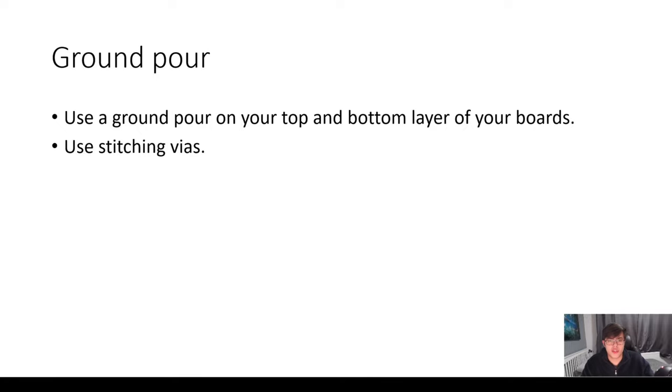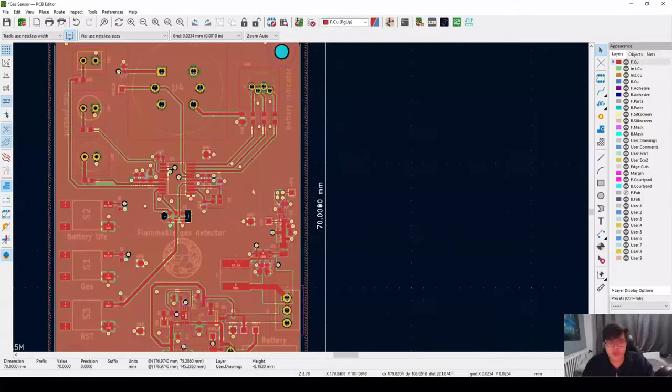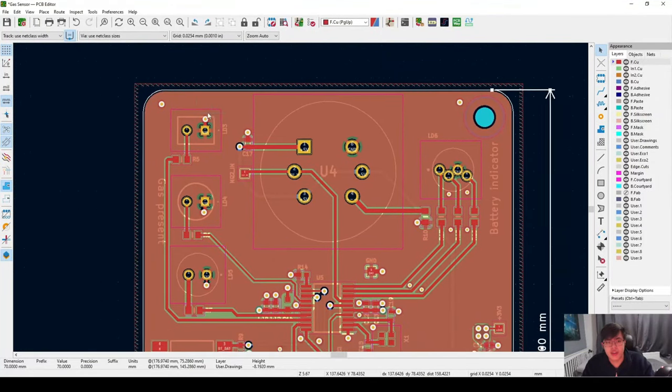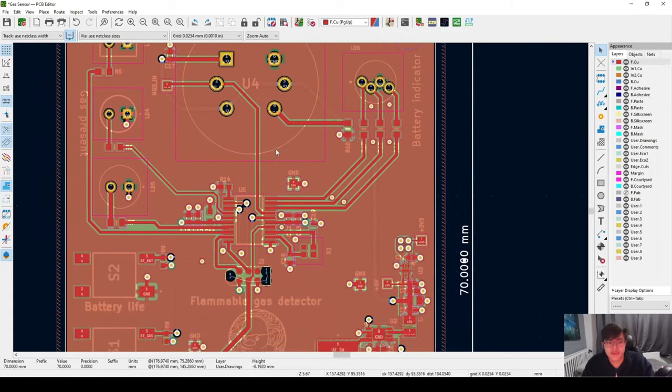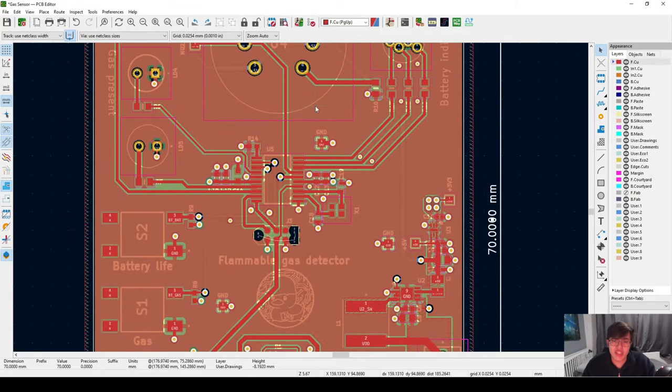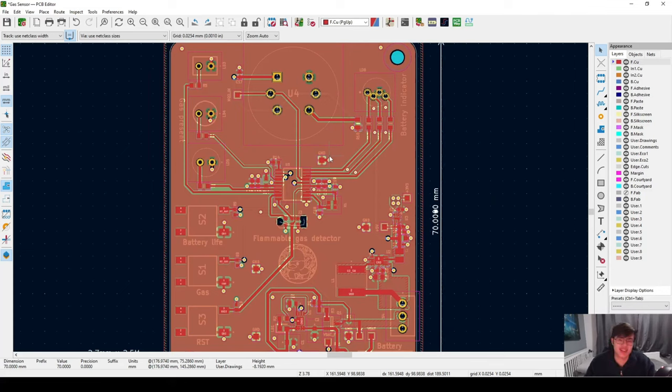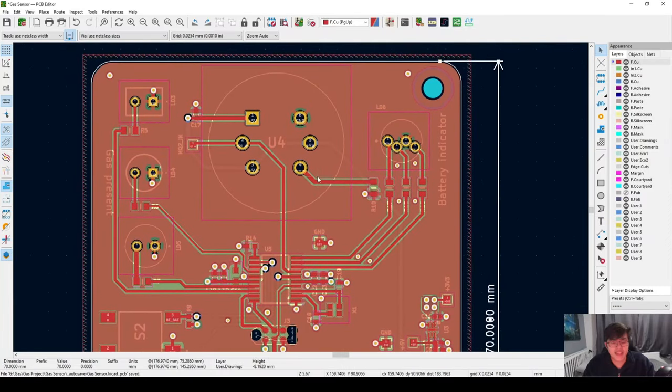Use stitching vias. So we're going to jump into another board over here. Here we have the gas sensor board and you can see there is a distinctive lack of stitching vias, for this reason I totally did not know how to do it in KiCad and I forgot, and apparently there's a plugin for it, so more learning for me I guess. But what the stitching vias - it's as the name suggests, it stitches everything together, ties them all to one ground, and this makes it so you do not have a massive antenna essentially. There's also loads of other benefits but for this purpose, if you had empty spaces like this it could act like an antenna. So you can see here I've placed the vias in here, in these islands, to - or antennas essentially - and this is just to reduce that effect. Because these will cause you problems, maybe not these simple boards, but as you further develop and you want to experiment, it's just good practice.